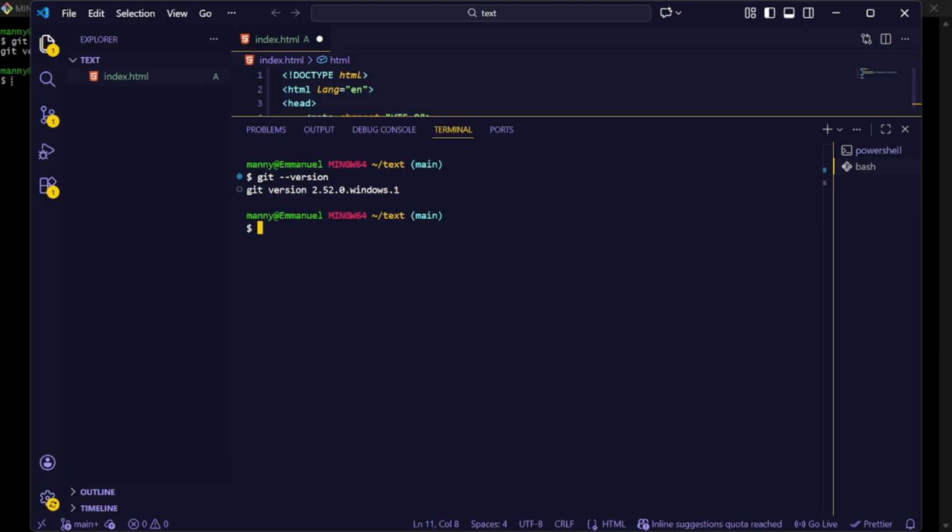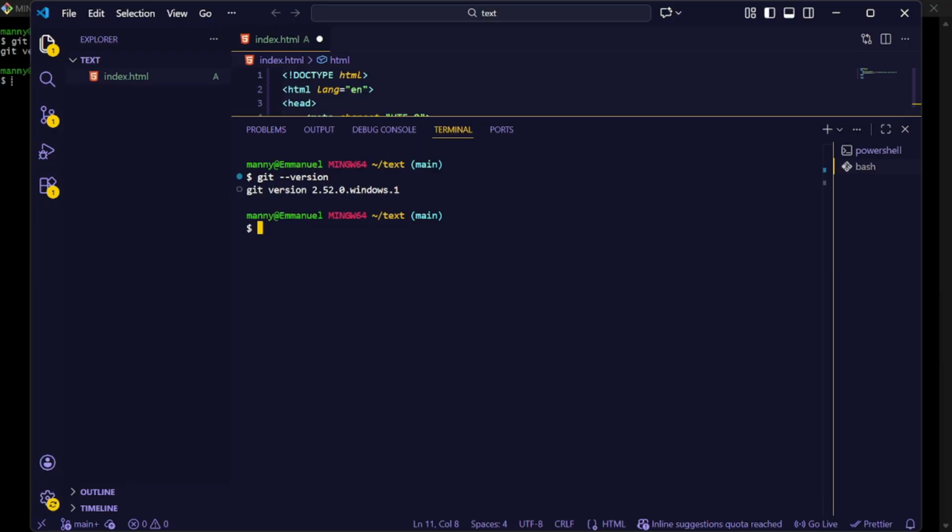I want to now configure git, meaning I want to tell git that whatever changes or edits I'm making to this folder, link it to this username and this email. So I'm basically going to tell git my email and my username. The email and username you are going to use is the same one you used for your GitHub account.